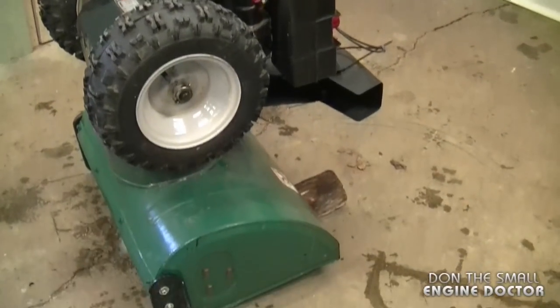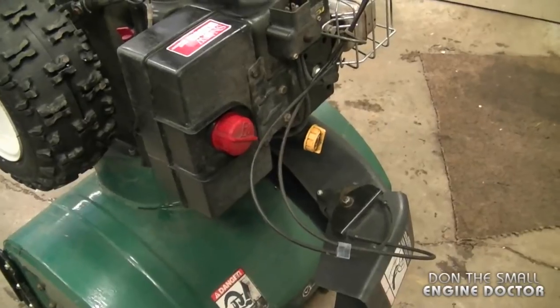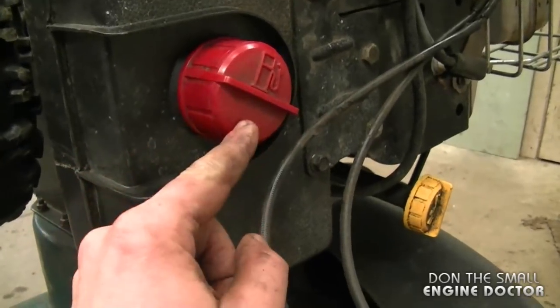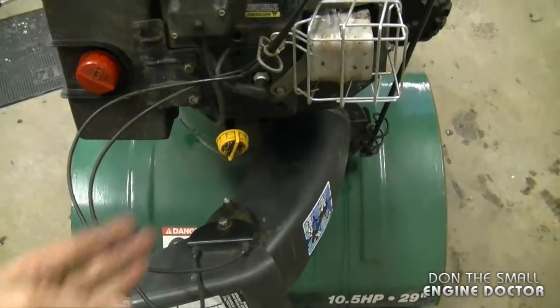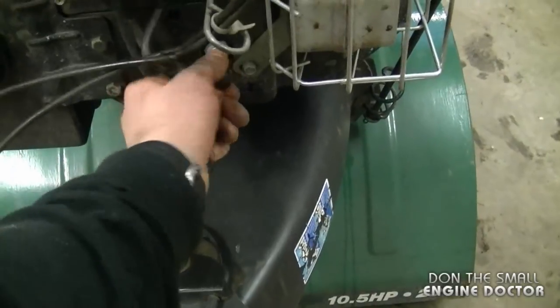What I do is put it up on its front end like this. I did put a piece of wood to slightly bring the angle back, and you want to make sure you have no fuel or oil leaks while it's up like this. You can either empty out some of the fuel, or take the cap off, put a bag there and then screw it back on — this will prevent fuel from leaking out. And for safety purposes, it never hurts to unplug the spark plug boot if you can.